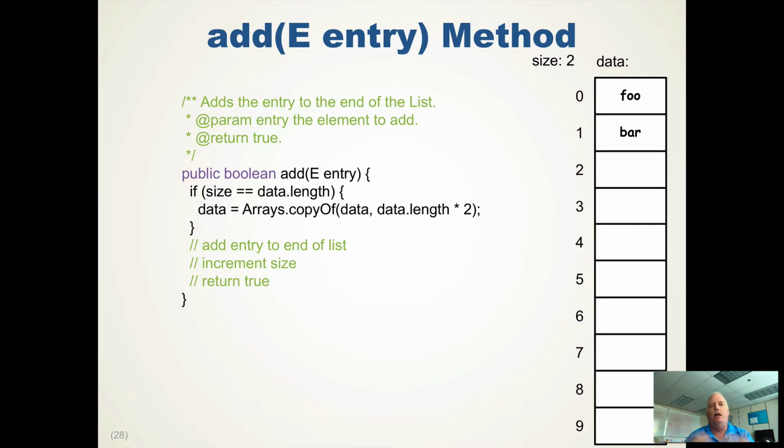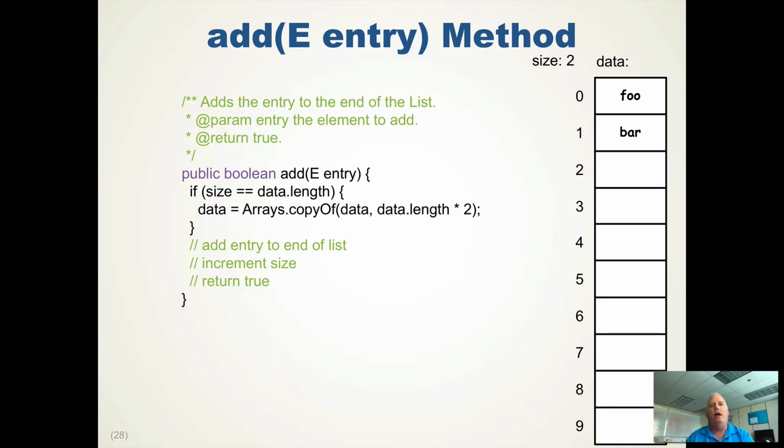So we're in effect doubling the length of the private member variable data, but we do have to copy the array. So we're actually creating a new array, copying the contents, and then returning it. So that's a very nice way of making the array larger. Why did I pick times 2? I could have picked plus 1, but then if I add it again, I'd have to do a copy again. So a nice compromise is just doubling the size of the array. Eventually, I may have a very large array, but I still won't grow it the next time.